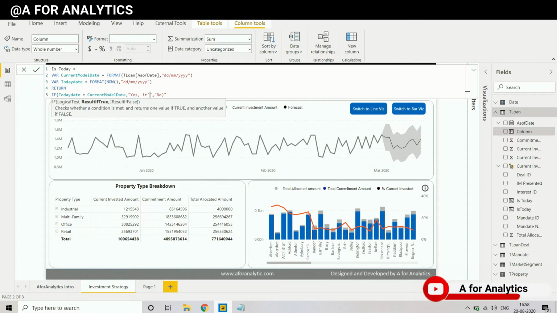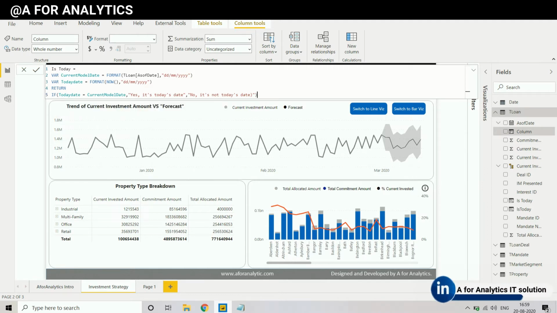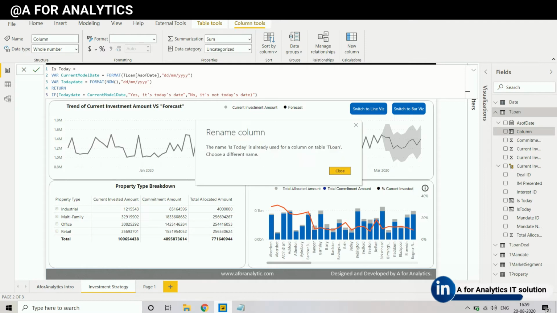Yes, it is today's date. No, it is not today's date. All right. So we have written the calculation. I'm going to close it.